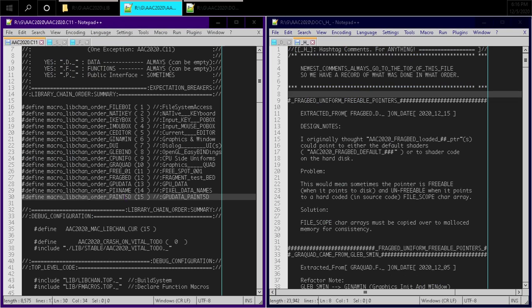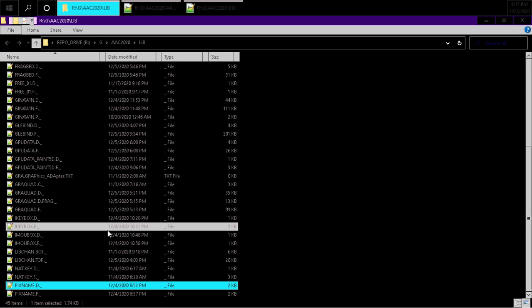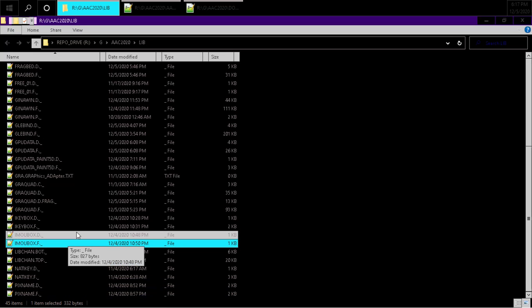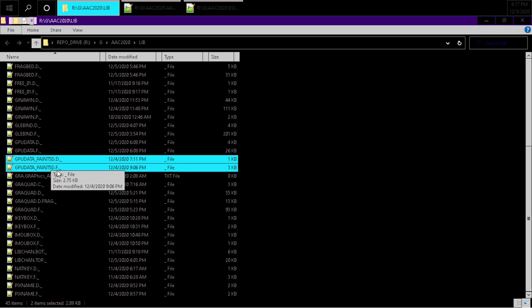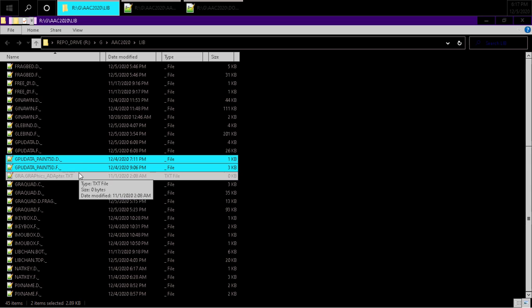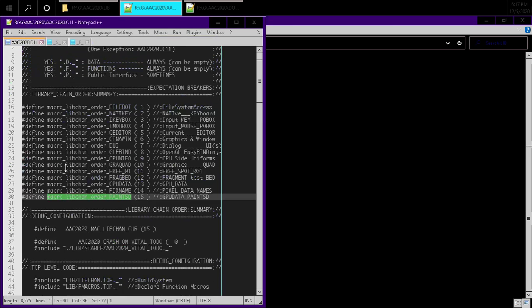So we look at our library chain, and we're on the last thing, Paint5D. So let's open up the Paint5D. Oh, because it's called GPU data Paint5D. So that is kind of why, this GPU data underscore Paint5D. I'm kind of thinking it was a bad idea. I kind of know why we did it that way, but I think it's just giving us headaches and making the code harder to follow. I do know that we wanted Paint5D to be tightly coupled with GPU data, and so that's the way we did it, just to keep that association.